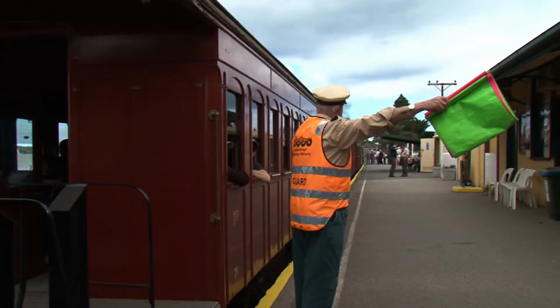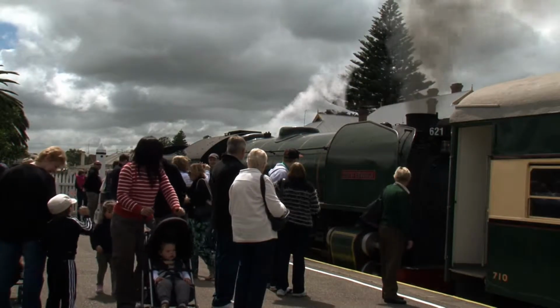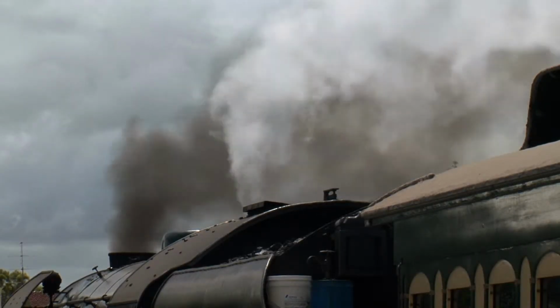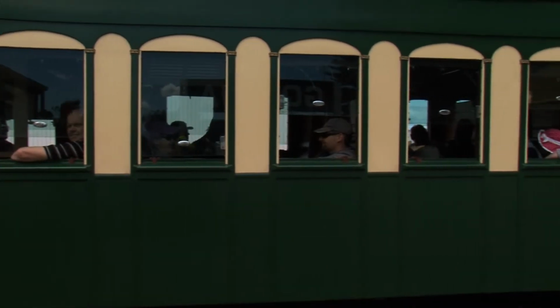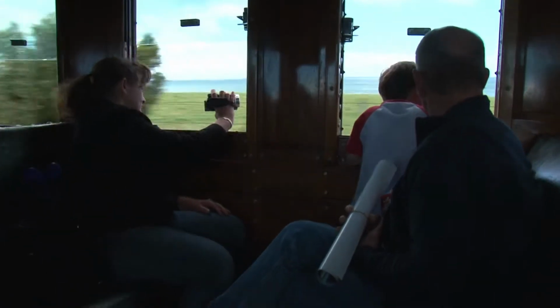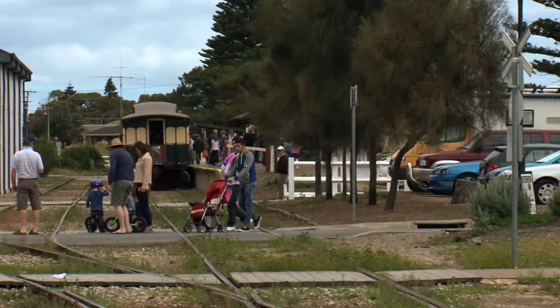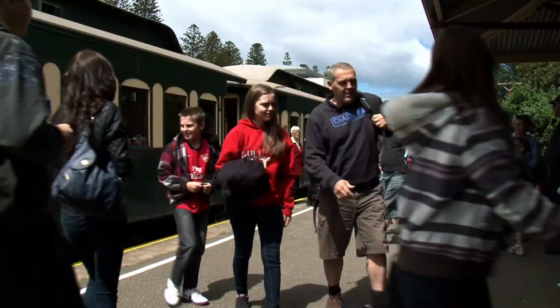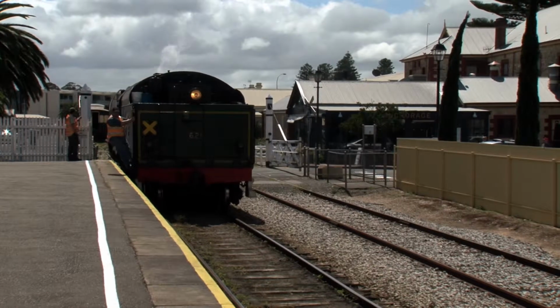So the cool thing about what Steamranger does is you are able to experience the trains running and take them for a ride. Our track goes somewhere. A lot of them you go on a train ride and then you come back. Whereas here we actually can take you from the Adelaide Hills to Victor Harbour or to Strathalbyn. You can actually go to a destination and spend a day at that destination and then come and have the ride. So it is unique in that way.